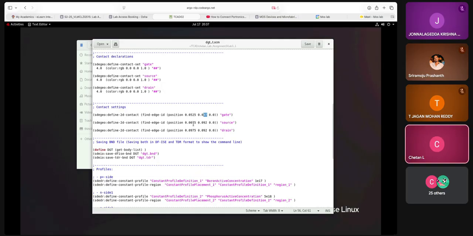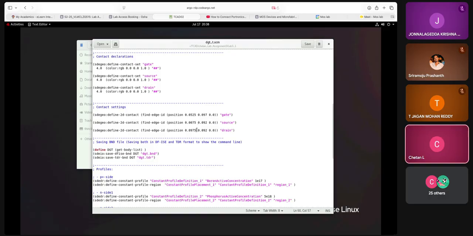Similarly, for source, we have 15 as the contact, out of which at the exact center, that is 7.5, that is written as 0.0075. And the y-axis is 2 nm above. The 2 nm is the oxide thickness. Similar thickness we have considered for the source contact. Exactly above at 92, we will have an electrode placed.